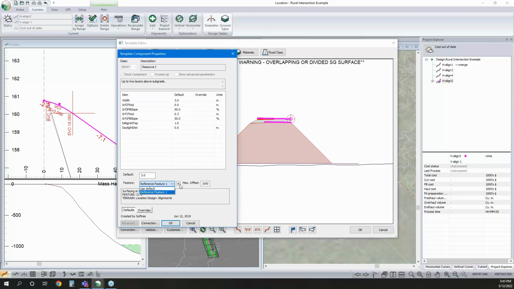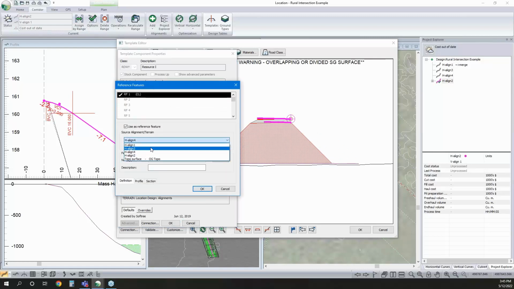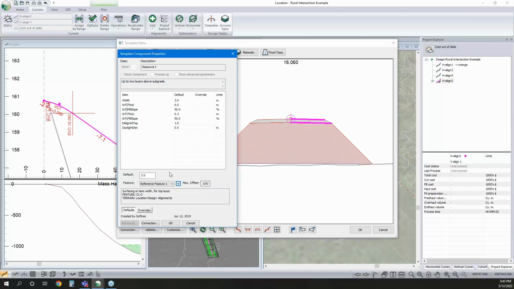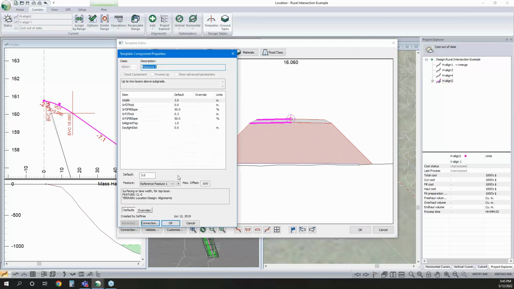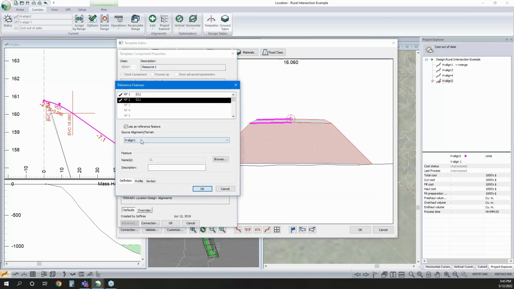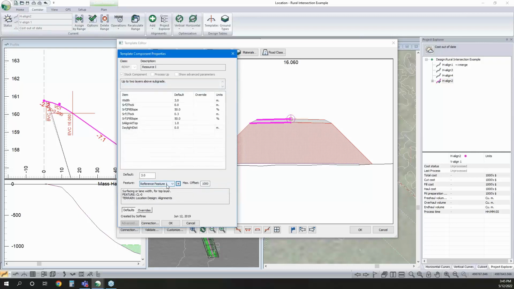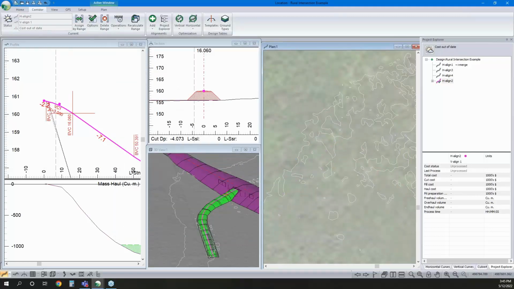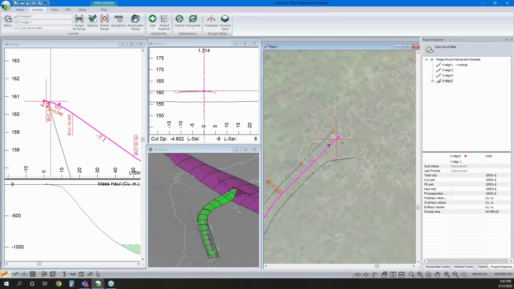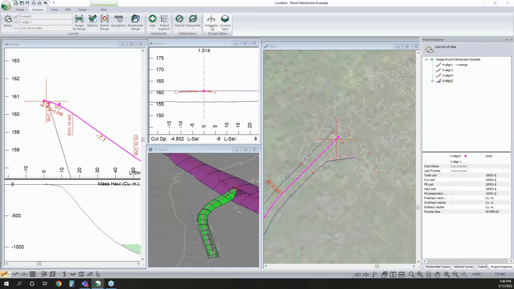But, so that's right, and we'll hit OK. So it's working on one side and I misclicked on the other.